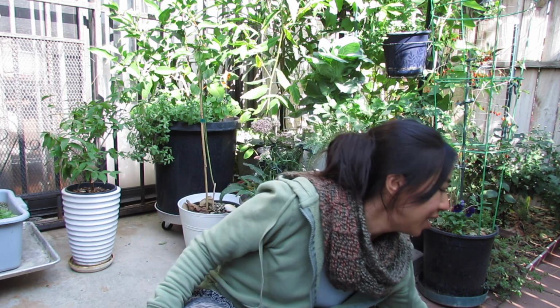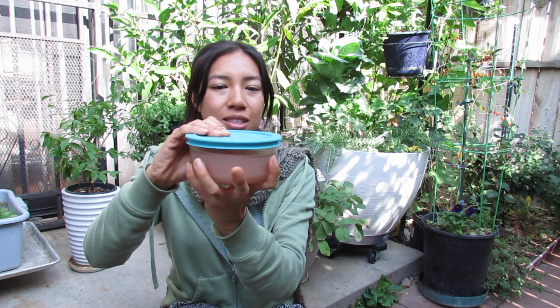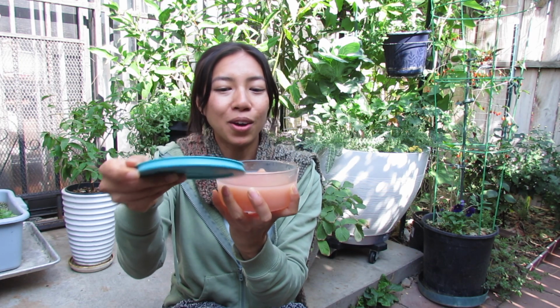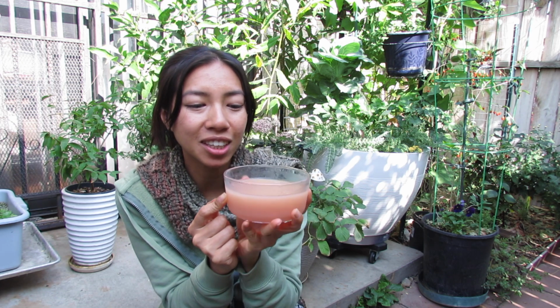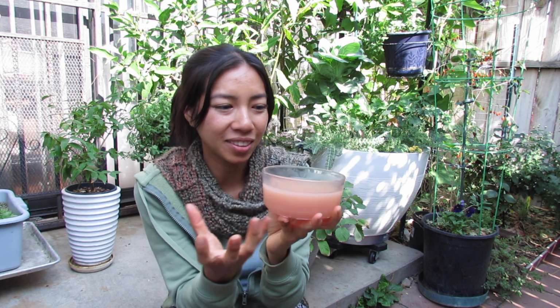So I finished probably 20-something guavas in that smoothie that night, and I just didn't feel like having any more guava, so I put away a little bit of that juice that I strained out. In a couple of days I was going to drink it, and then guess what I noticed? I kept it in this Tupperware. Oh my gosh. I noticed that it actually turned into Jello, like it just bound into each other.